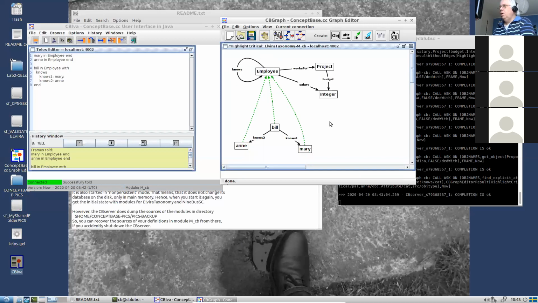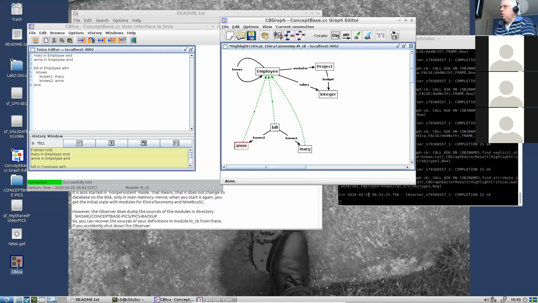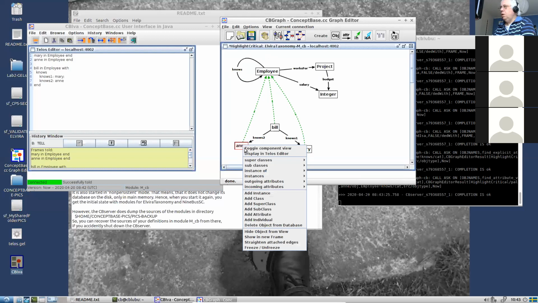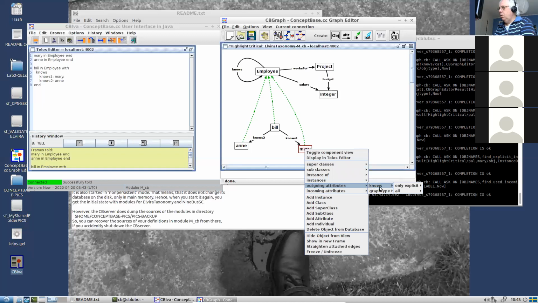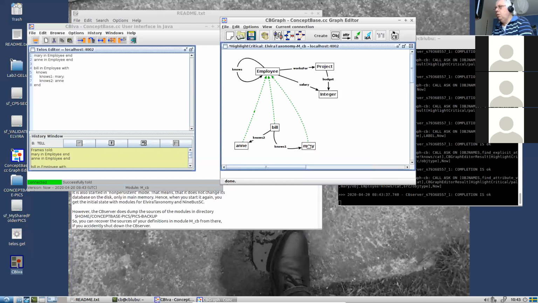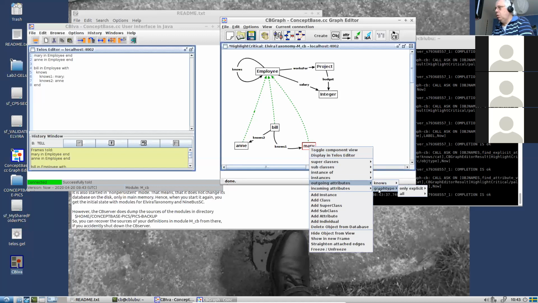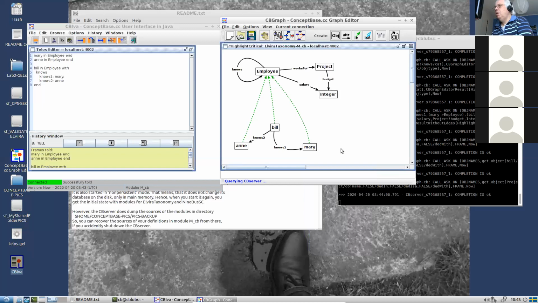So the outgoing attributes, no. For some reason, it doesn't show that. But the system knows that Bill is known by Mary, but for some reason, it's not displayed. Maybe I have to validate it again.